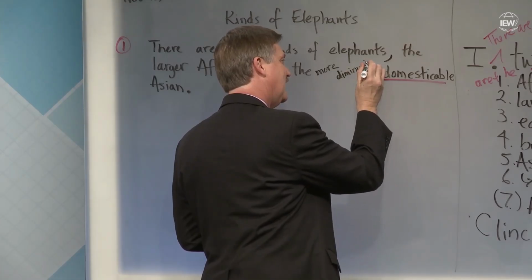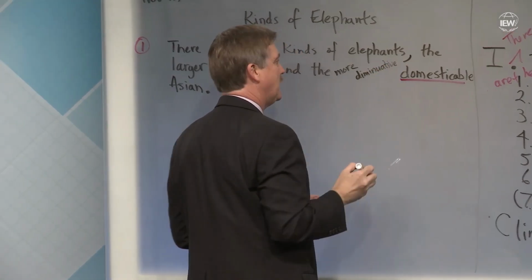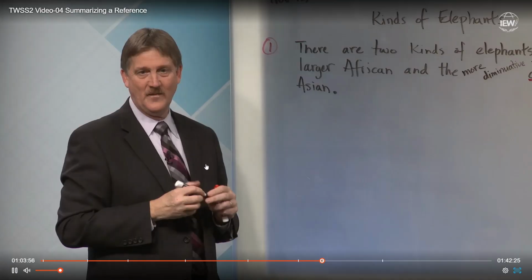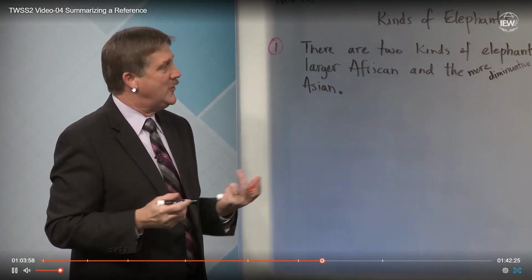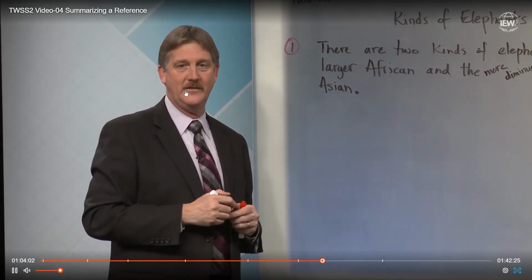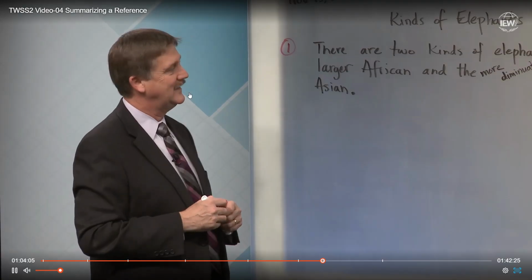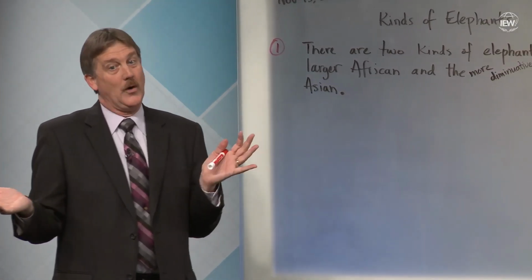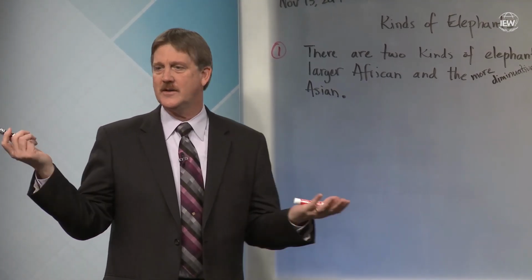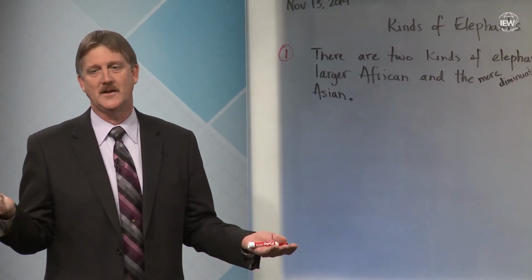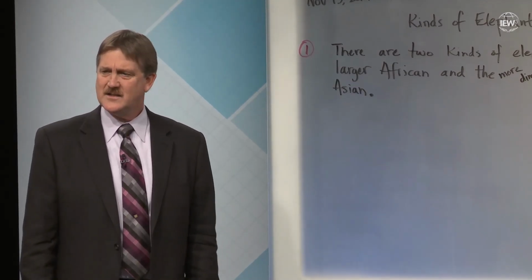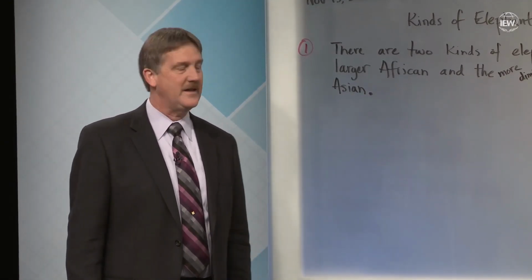Saying the African is larger implies that the Asian is smaller, and so we don't need to say it? Yes. Diminutive. I could go with that. Petite, no, but diminutive. Yeah. I mean, if you're going to call me on a banned word, I'm going to figure it out. Yes, it is a problem because larger implies that the other one would have to be smaller, but it begs some kind of parallel construction there. So it's a tough one. How do you say that?